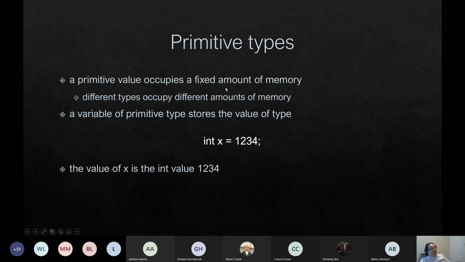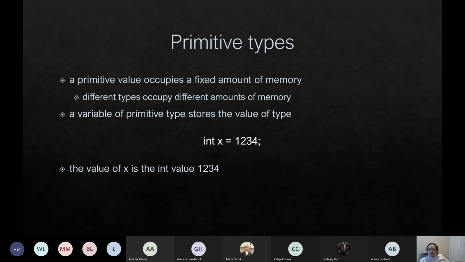Okay? So every primitive value occupies a fixed amount of memory in Java. Right? The different types occupy different amounts of memory. So an int takes up 32 bits. A double takes up 64 bits. Short and byte and char, byte is 8 bits.